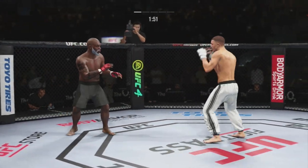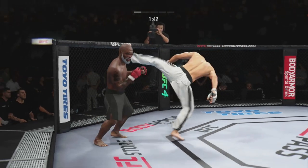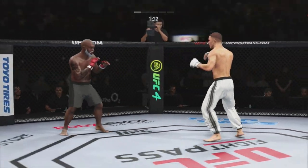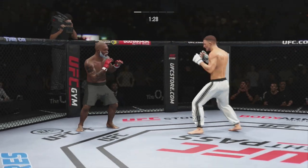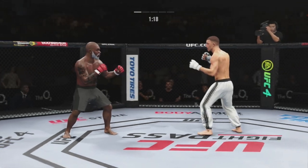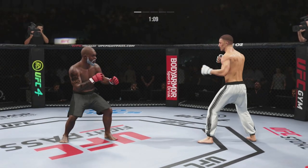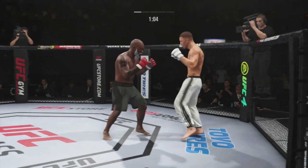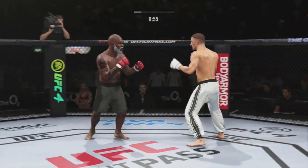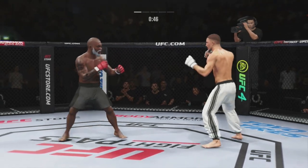Look at how he's turned his hip into that leg kick. Beautiful body shot right under the elbow. Big head kick. Straight right. Spinning back fist — he didn't telegraph that one at all. Look at how he turns his hip over when he throws that kick. There's no give on that leg kick. Big ball punch lands. Now we get back to range. Punch coming — it's blocked. He's really starting to put together some significant body shots here. These are going to take their toll as this fight goes on.